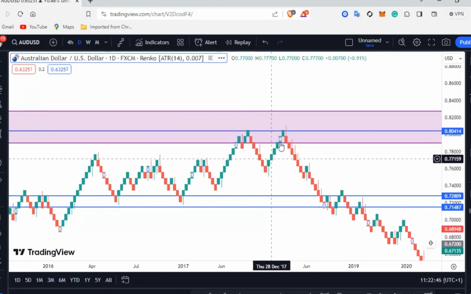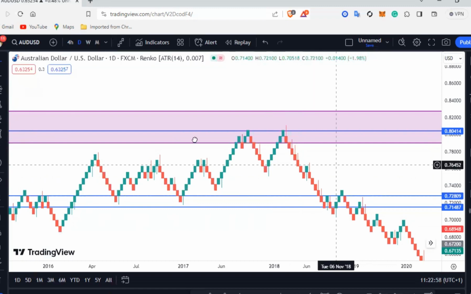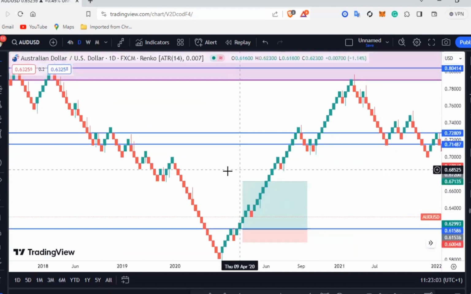Okay, then you go to that same resistance level again. You sell again, until you see an opposite candle, then you leave. Then the moment you see a red candle in the direction of the sell bias you already have, you keep selling. So that is how it is to trade a trend with it, and also to buy with it.